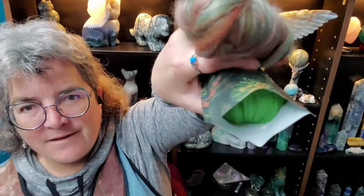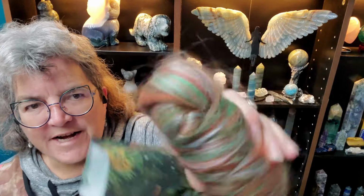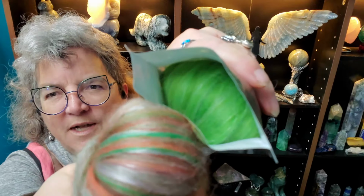So, when I looked at day five, I think that green is going to blend really well with that green. So I think we're going to do a singles with this and a singles with this and then apply them together. So let's have a look at day five.